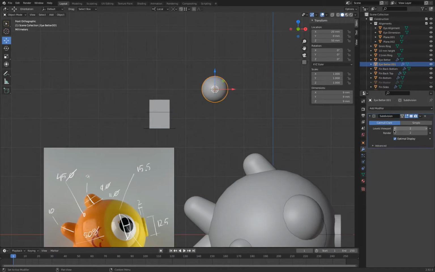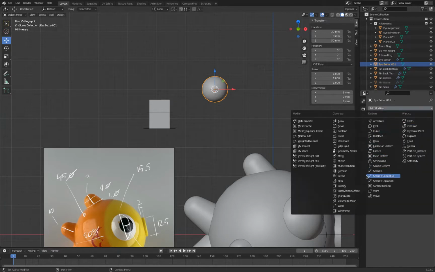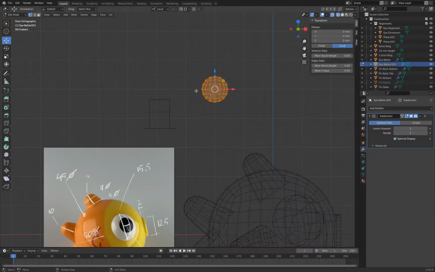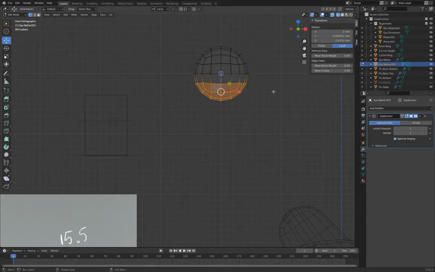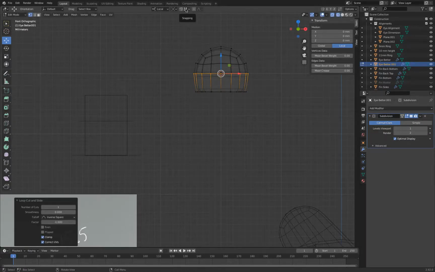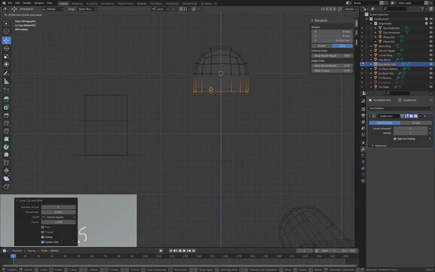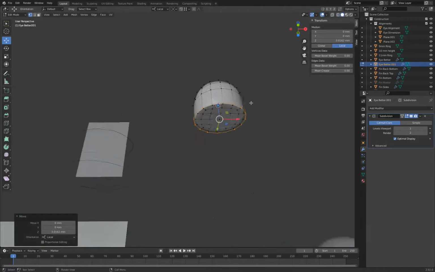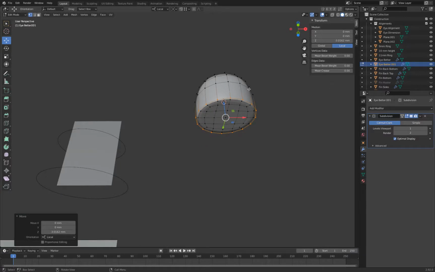So we will apply this and then add a subD. And now I can go ahead and here, this lower one, I will S and Z and 0, flatten. Very good. Then Control R, click, slide up. Make sure point select is turned on, and then I move it down and snap. See, then this way it's all one piece and flattened.